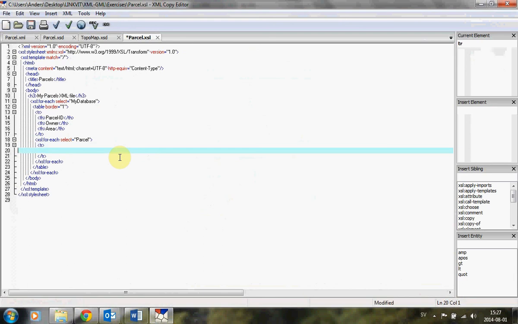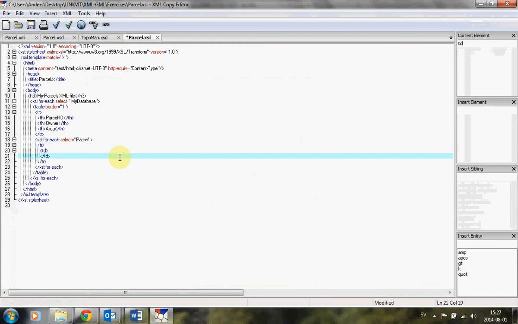Okay, for each row here, we'll have just a common element.